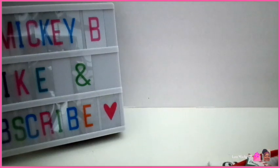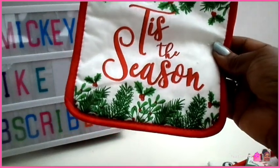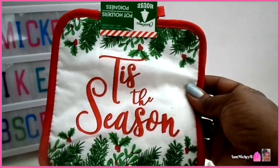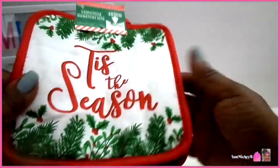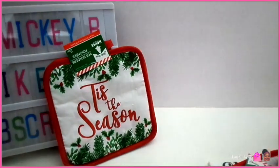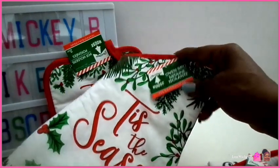And then the third set they have, which was also new, was 'Tis the Season. Look at how festive that is with the holly berries and the green pine leaves. And I like that it says 'Tis the Season, not Merry Christmas, because not everybody celebrates Christmas, but it's just a generic salutation that you can use and give to everyone. And that's why I like the mutual ones, because you don't have to worry about whether they celebrate this or not, but everybody recognizes it is a season.